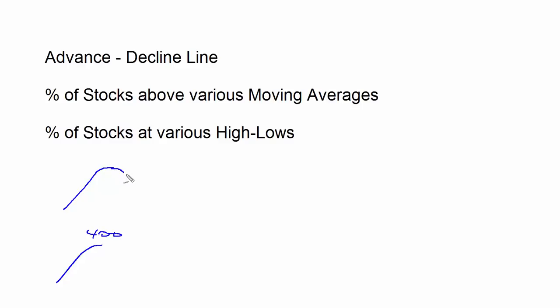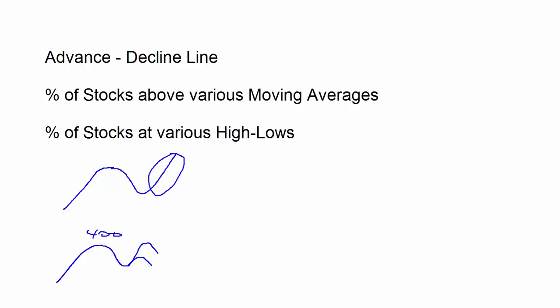If the S&P rolls over and then moves up to a higher high, the number of stocks above their 50-day moving average could come in like this, roll over, and be at 350. That would imply that 50 fewer stocks participated in this move. Or it could come up and match the number or get pretty close, essentially telling us that approximately the same number of stocks participated, so the uptrend is confirmed.